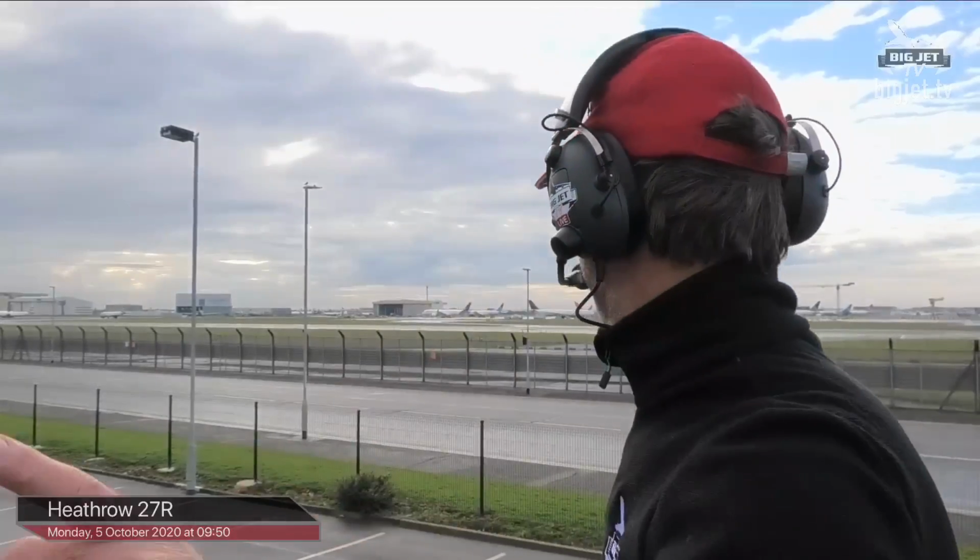I'll tell you what we have got going out just before the whole thing kicks off with the 350 is a Swissair, and I'm sure Chris won't mind this, a Swissair A340-300 going out. This one, of course, running the CF6 engines, not the big Trent 500s that we saw on the A340-600.